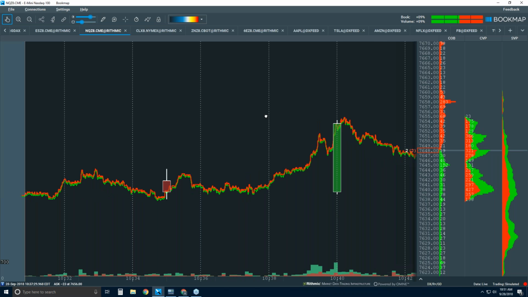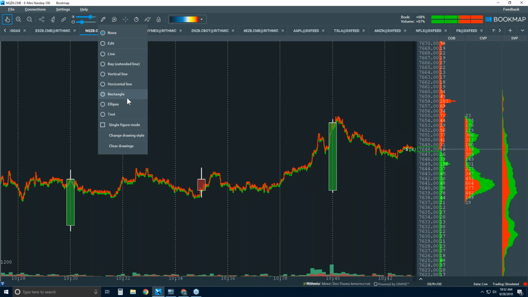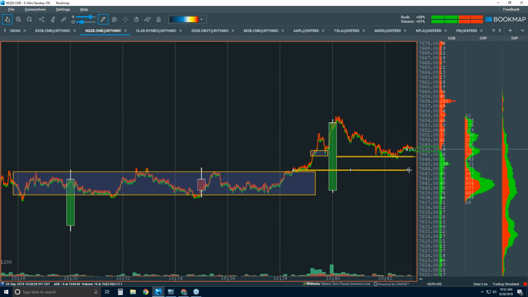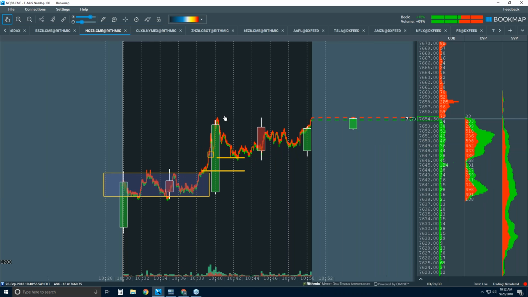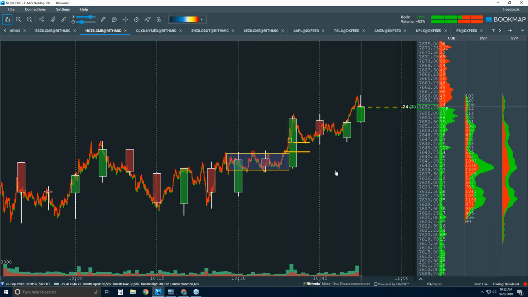All right, so let's just zoom out a little bit more because I want to cover this microstructure stuff. The microstructures that I'm talking about here are, for example, this consolidation period, and then our breakout, and then that little area right here. A lot of insight there, looking for it to continue to the upside. In fact, you get even another retest down here. It did not retest, at least so far, back to where it broke from down here, around 76.40, 44, I'm sorry. So let's see, did it ever get down there? No, it didn't. It was a pretty bullish breakout, so it's continuing, as you can see, to the upside here.